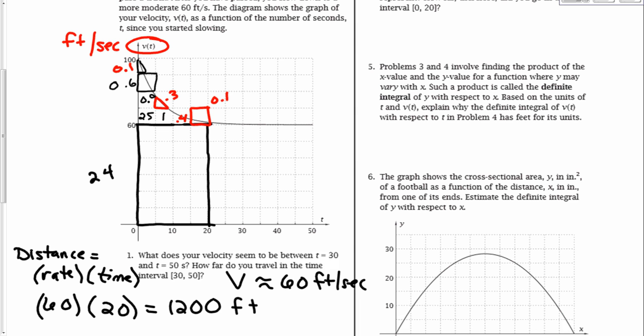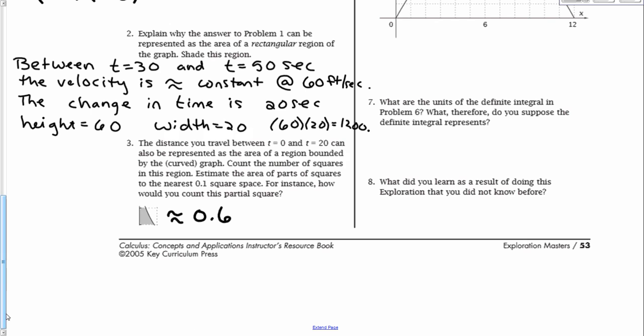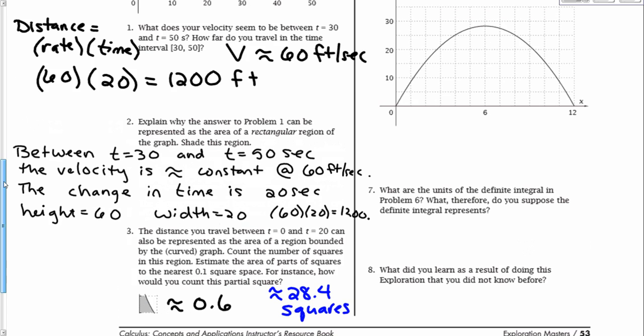And now I need to add that all up. So grab your calculator, add up everything that we have, and let's see if we get the same number of squares. When I added that up, I got the total number of squares to be approximately 28.4. So I'm going to write that down for number 3. And I have approximately 28.4 squares. And again, we should be within the realm. We know it can't be 30. I think 27 would be too low. So somewhere between those two numbers would be good.